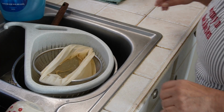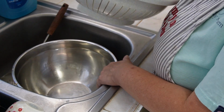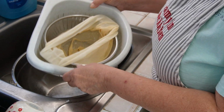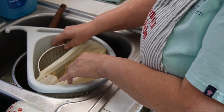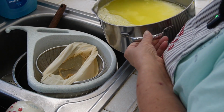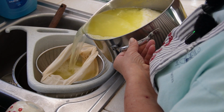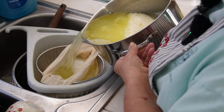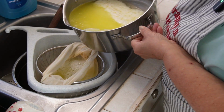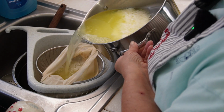The ricotta's been sitting for an hour in the sink. I have a bowl to collect any whey, the large strainer with the small strainer. And now we're just going to strain the ricotta cheese. I don't know if you can see that. Absolutely gorgeous.